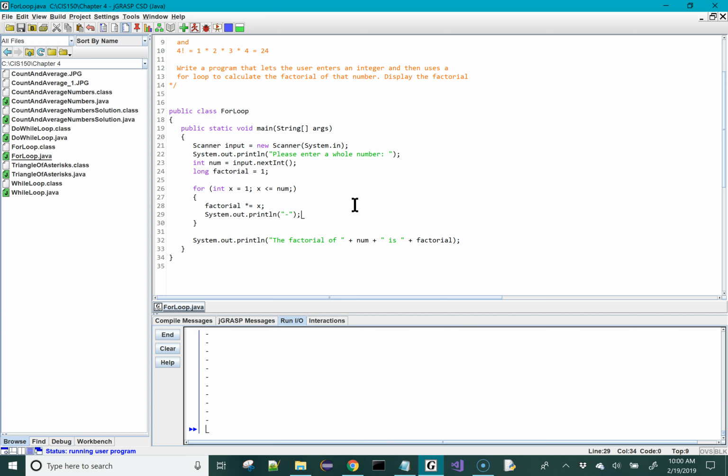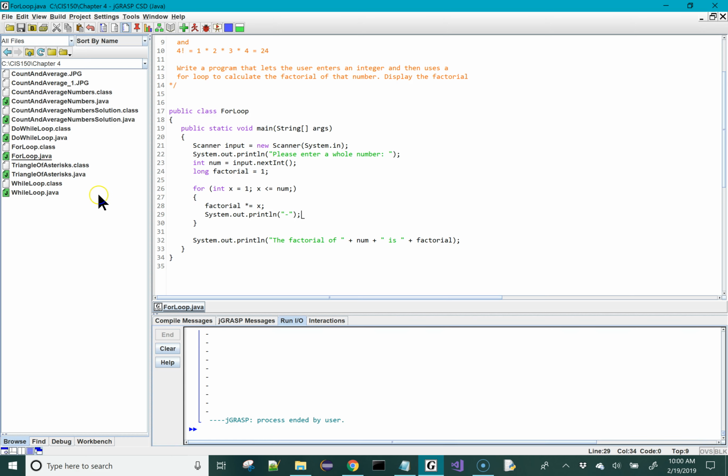And basically what you see is you just see the dash getting printed out for you. So right now we're in an infinite loop because x never gets incremented, so x is always equal to 1, and our condition x is less than or equal to num is always true, so it never can be false. So that is what an infinite loop looks like. So again, to break out of it, you can enter Control E, and that'll end the program for you.